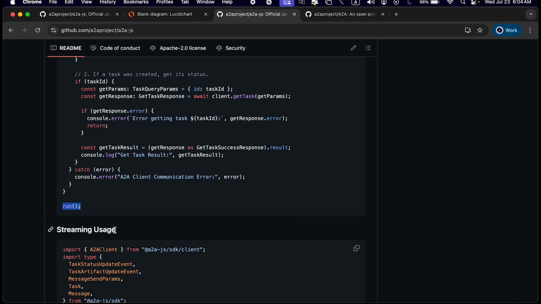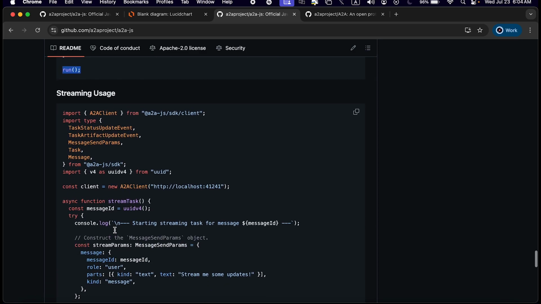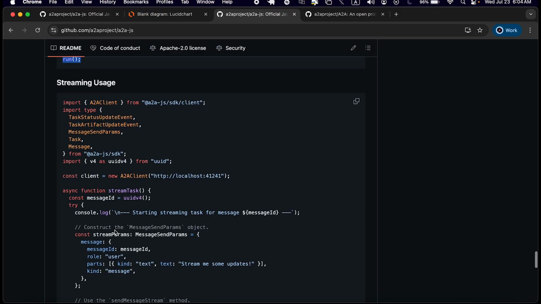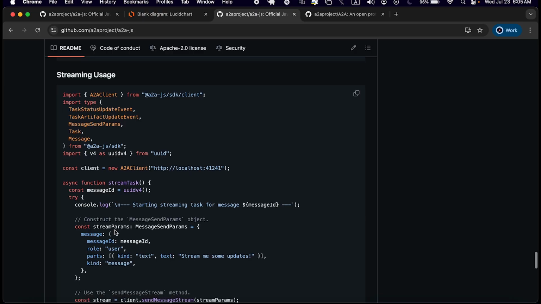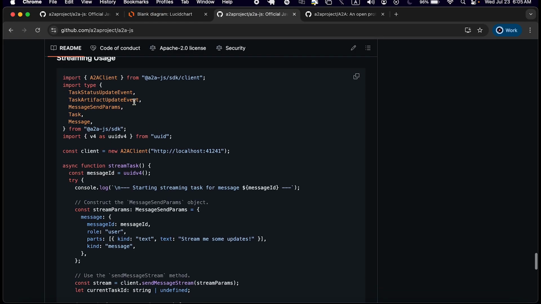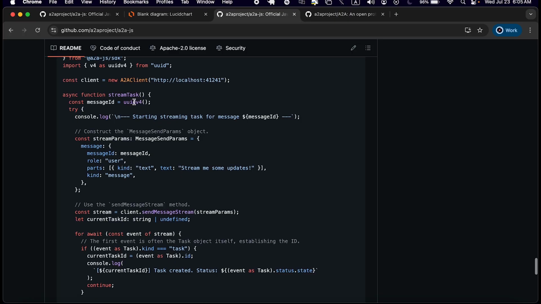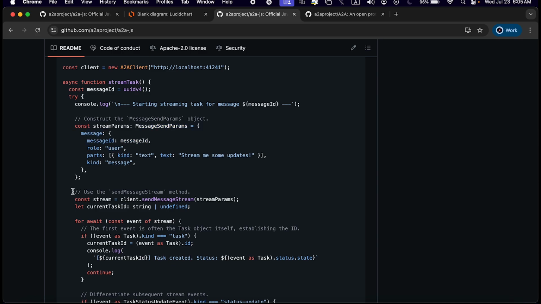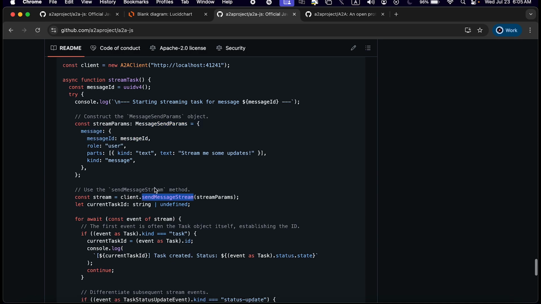And let's run it. There are also cases when the agent might take longer to respond, and we don't want our front end or client side to feel awkward because they have to wait 15 or 40 seconds for the AI to finish generating its response. So we can stream our communication with the AI agent using this implementation. What changes here is that now we use stream params, message send params, which is sort of the same thing. And then we use a send message stream.